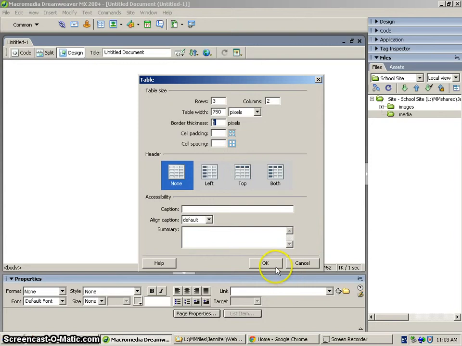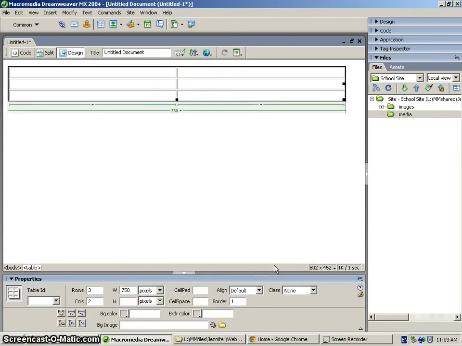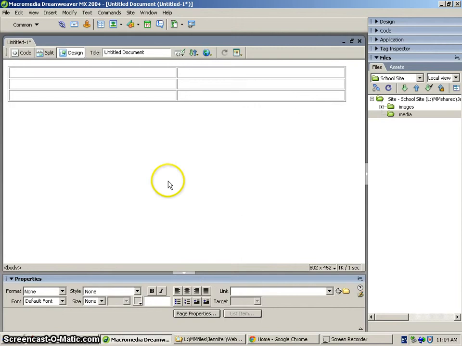Okay, so click on OK, and there's our table. So if you look down below, the properties panel now shows information about that table. If I were to click down on the main part of the working space, then it changes to the properties of the back page, the page itself.